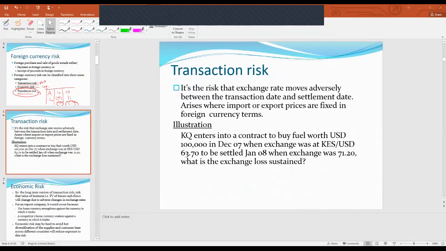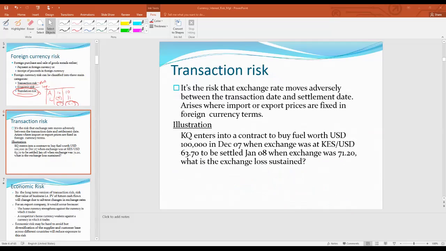The key one you have called is the transaction risk. Transaction risk is the case where you, as a company, have a payment or a receipt you're meant to make, and you either pay more, if it's a payment in your local home-country currency, or receive less, if it's a receipt. It's the difference between what you are expecting and the actual amount received. That's transaction risk. An example there, go for it, we discuss together.